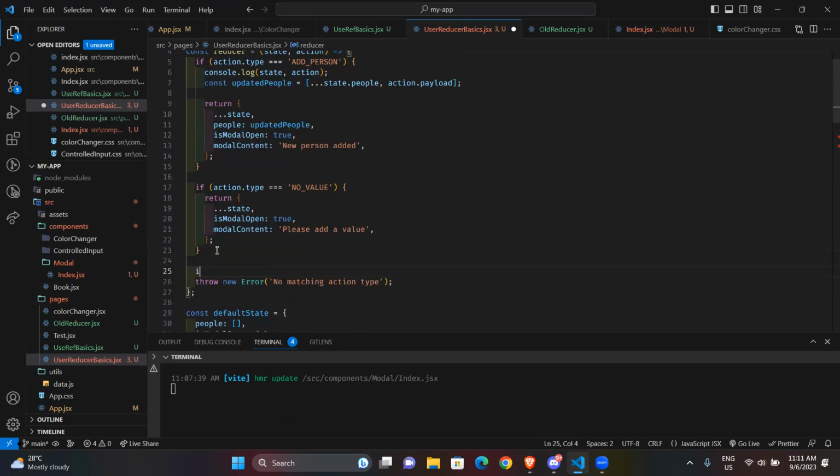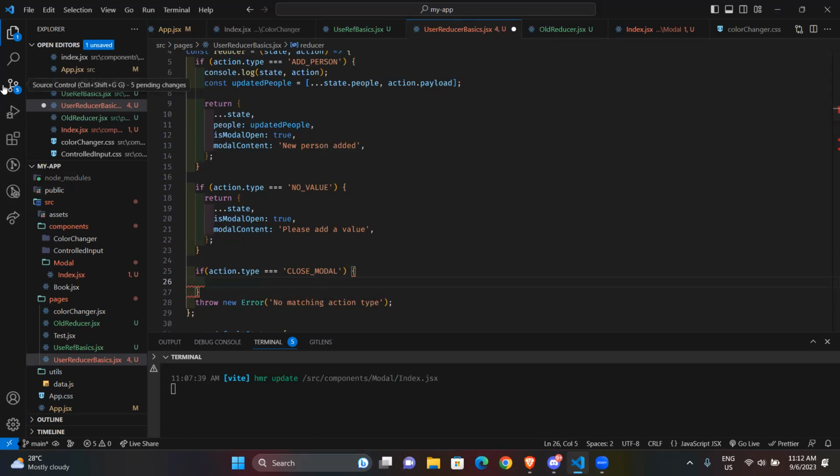I'll just say if action type equals close modal, then what would we like to do?